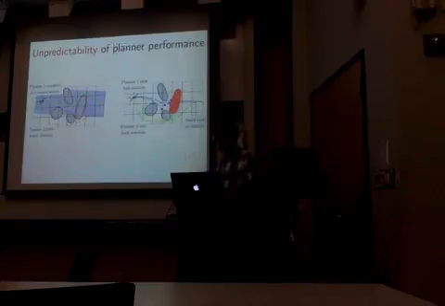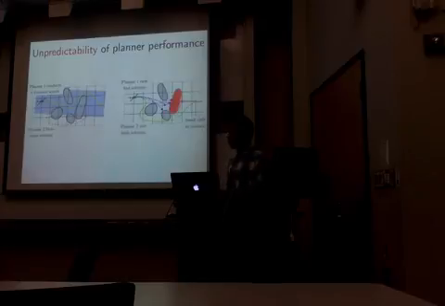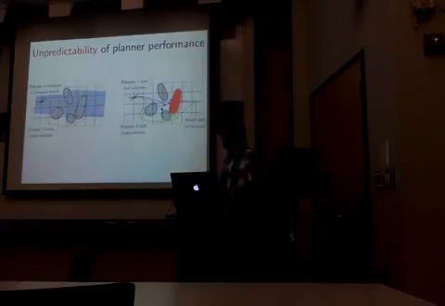To understand this issue, let's look at an example. Say we have 2 planners. Planner 1 focuses its search in a volume, shown in blue, and as a result is able to find the solution that passes through this gap, shown in green. Say we have another planner 2 which does not focus its search and is not able to find such a good solution, shown in orange.